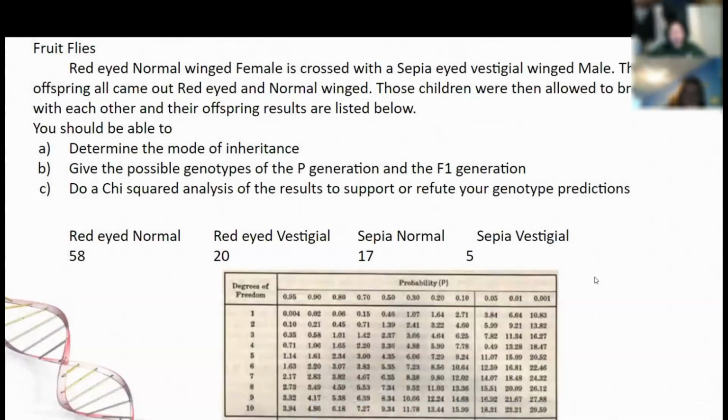So can you real quick calculate the chi-square? Tell me what chi-square would be for this problem if your null hypothesis is that the F2 generation would show a 9:3:3:1 ratio. So the statement would be, if these genes sort independently, then the F2 generation would show a 9:3:3:1 ratio. Here are your observed values.